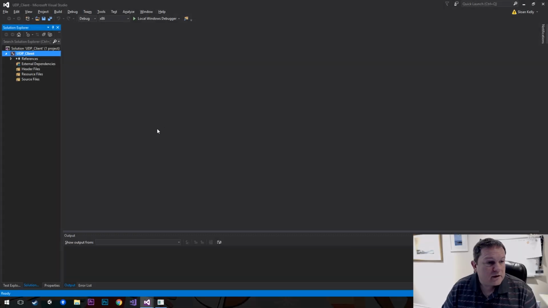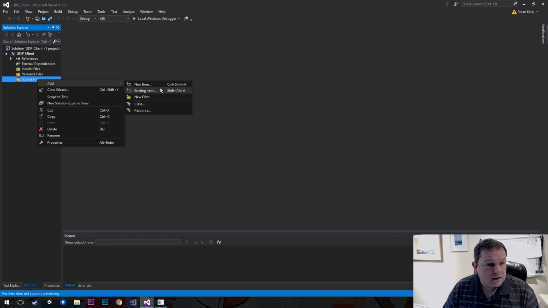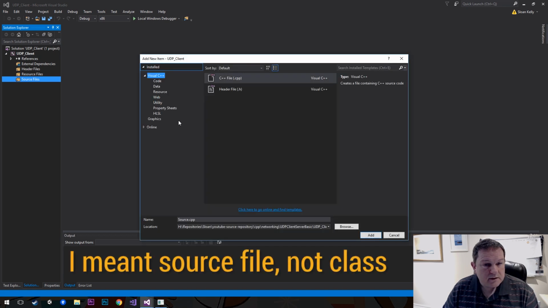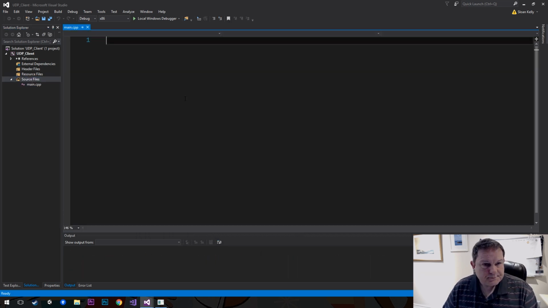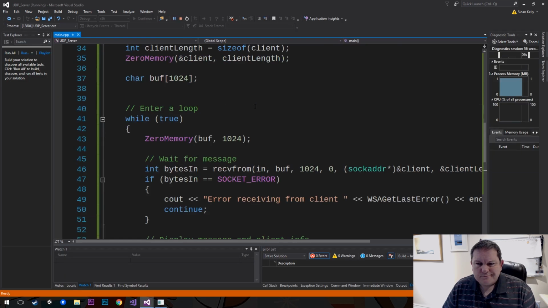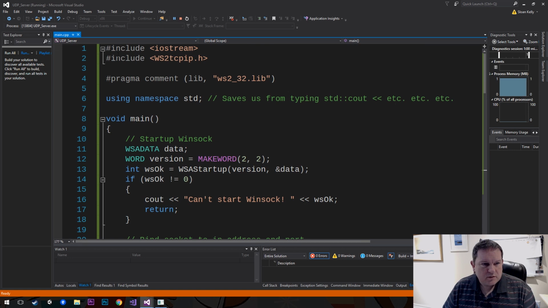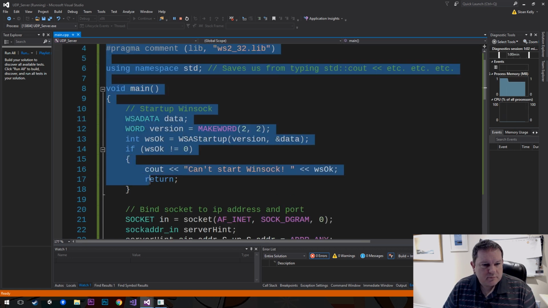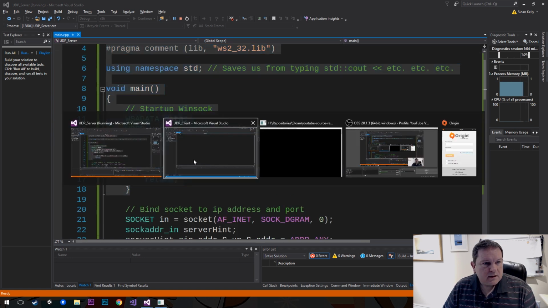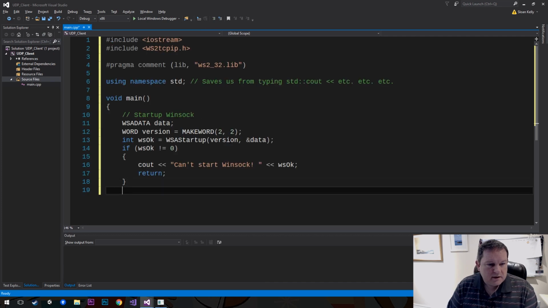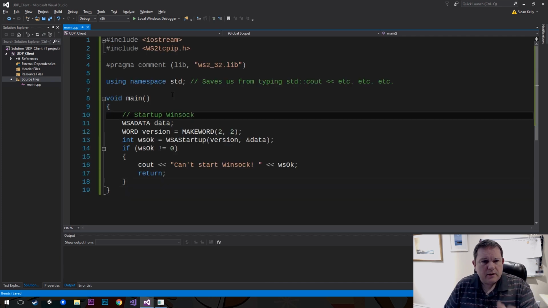While we have the server running in the background, I'm going to go ahead and create a new class. So this is going to be a new item. And I'm just going to call this main.cpp as well. And there's a lot of similarities between these. So I'm going to borrow some code here. So I'm going to grab the first bit here, and then I'm going to copy it and paste it into here. And you see that we have kind of similarities.